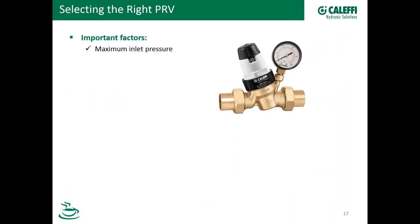Let's talk about selecting the right PRV for your application. First and foremost, we need to make sure we know the main supply pressure that the valve is going to be looking at, and select a valve that can easily handle that inlet supply pressure. We also need to know the maximum and minimum outlet pressure requirements — the pressure that is going to supply the fixtures in the building, such as toilets and showers. By code, the UPC says 80 PSI is the maximum, so that's a governing value.